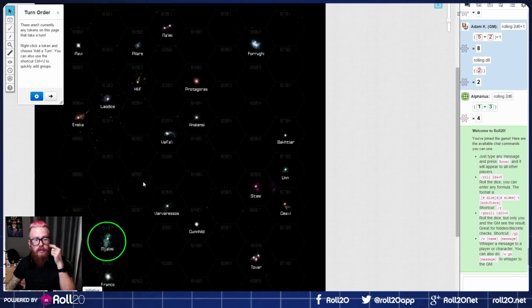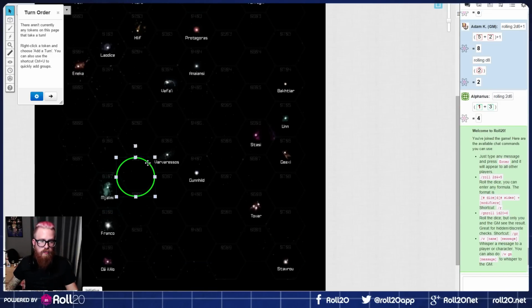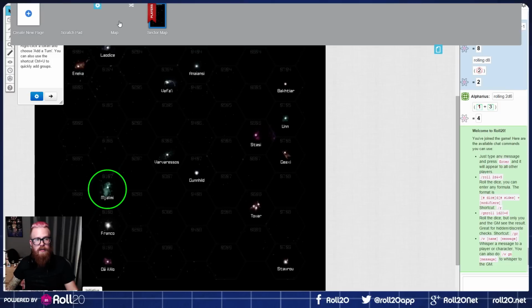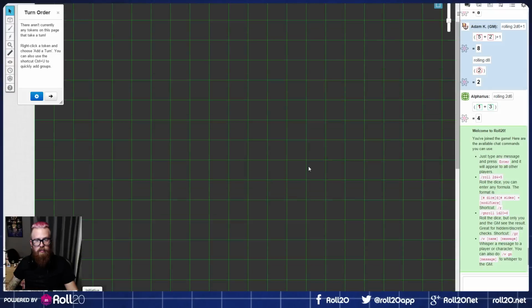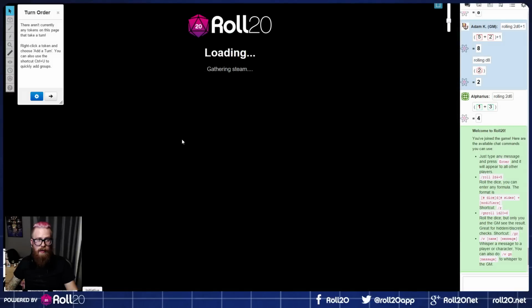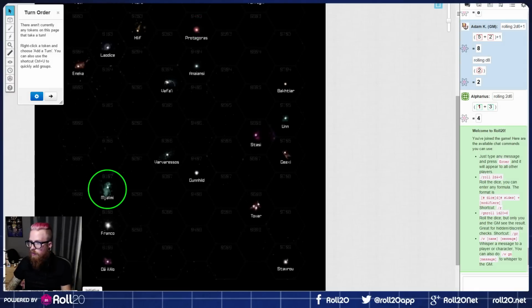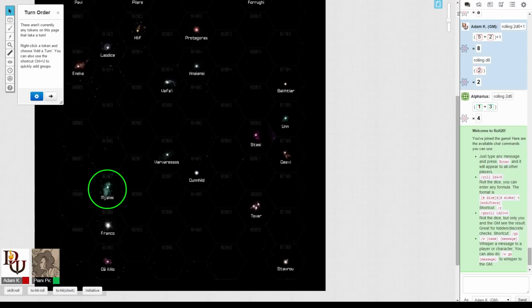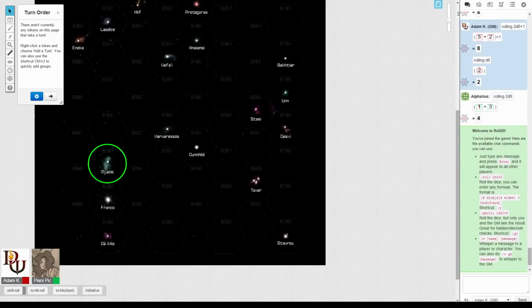Okay, so I only really use the map for moving pieces around, moving where the Swan Song is at any given time. I've got a couple of other maps. I've got an in-game map that we use for some combats, and that's about it for mapping. But what I've done, and again, let me move the overlay here. What you can see down at the bottom, I've created a skill roll macro, a to hit roll macro, and a short to hit macro, as well as an initiative roll.